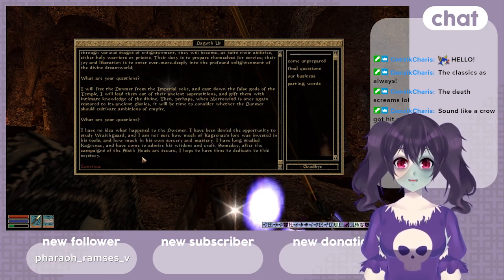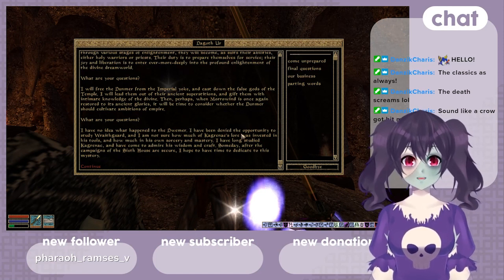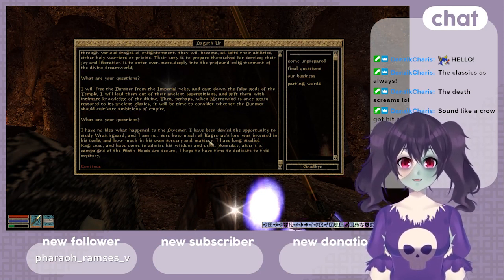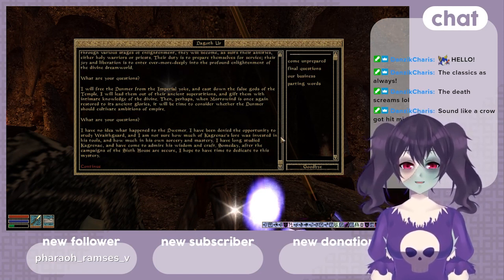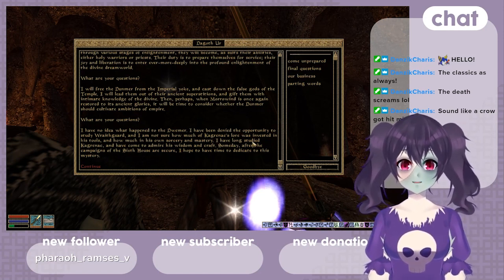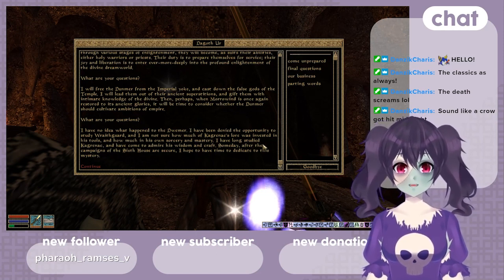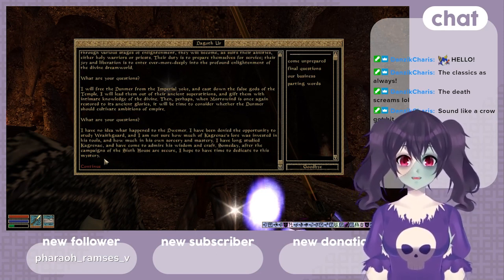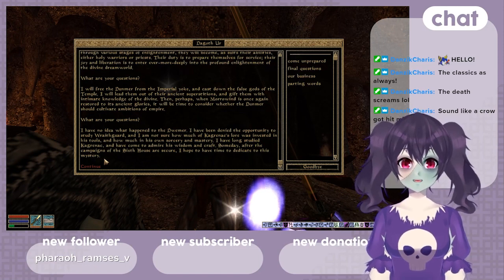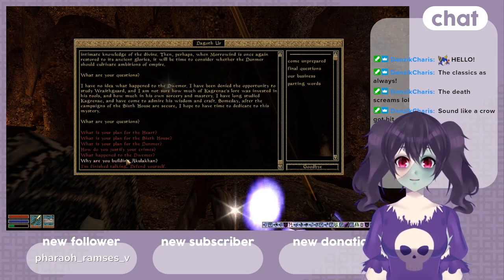What happened to the Dwemer? I have no idea what happened to the Dwemer. I've been denied the opportunity to study Wraithguard. I'm not sure how much of Kagrenac's work was invested in his tools, and how much his own sorcery and mastery. I've long studied Kagrenac. I've come to admire his wisdom and craft. Someday, after the campaigns of the Sixth House are secure, I hope to have time to dedicate to this mystery, right? What are your questions?